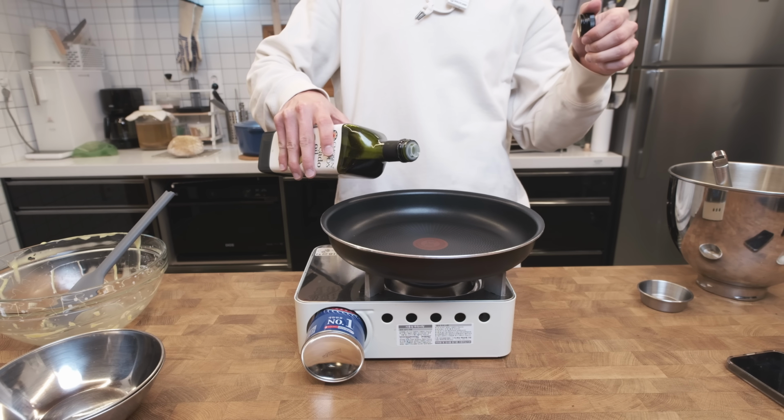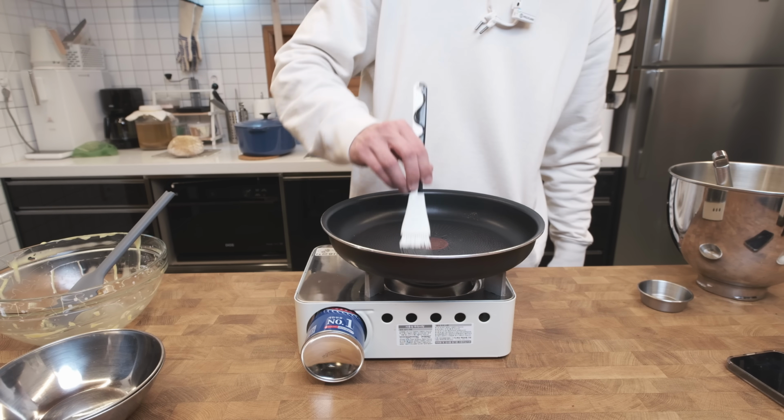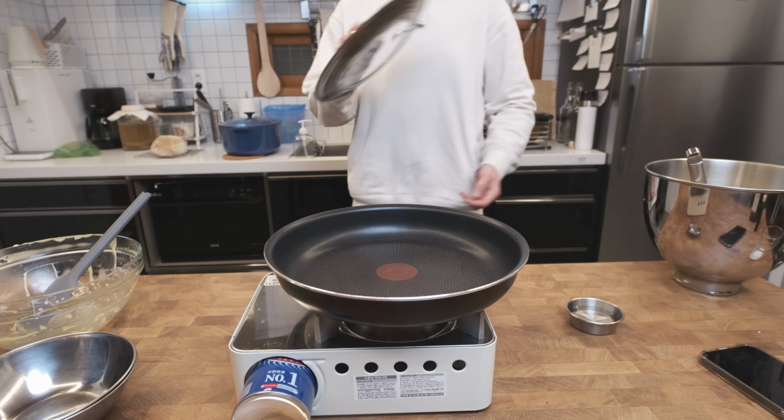Lightly oil. This needs to be on low as well. Let's see how low this can go. Oh, I need some water as well. I need to get some water ready. It's nice and lightly oiled. There's my water. Got my pan lid ready.